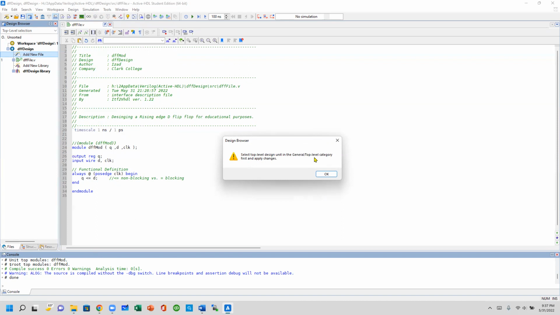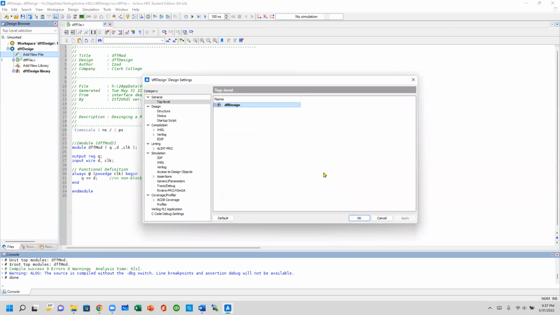Now in C, you used to have a main, and the compiler knows that when you run it, it has to start at that main. In this case, they don't have that main that everybody writes. So it's asking me, by saying select the top level, where should I start? You say, okay, this is my design, and I called it the flip-flop module.